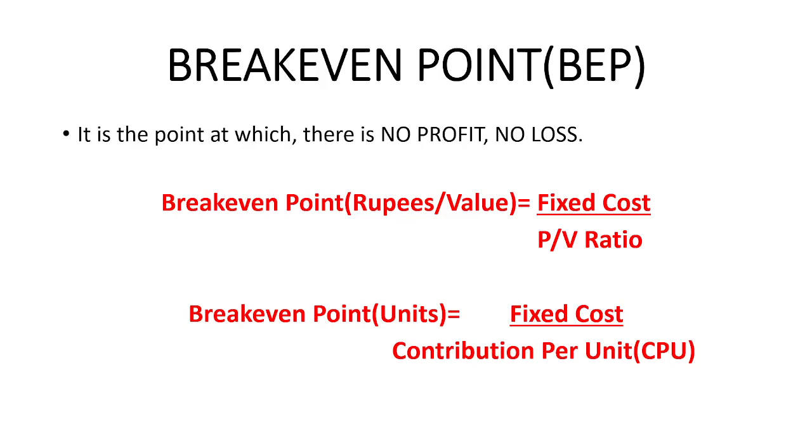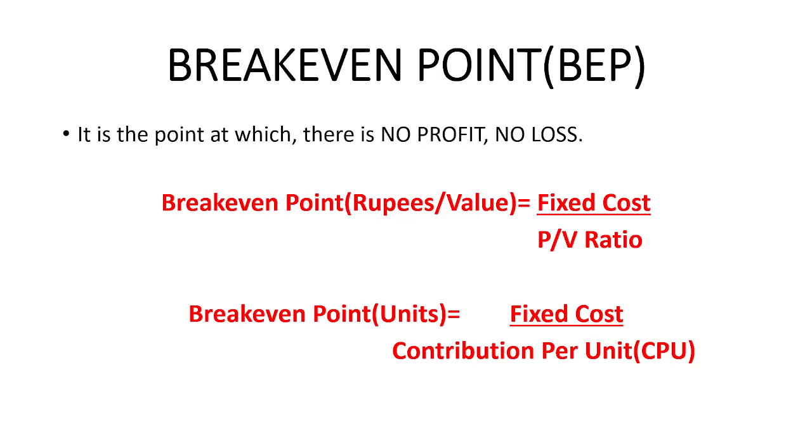So break-even point is such a point where you don't get profit and you don't have a loss also, meaning your costs are exactly matching your turnover, exactly matching your sales. So you have incurred till now 1 lakh rupees, you are earning 1 lakh only. That means no profit, no loss. Okay, this is the concept of break-even.